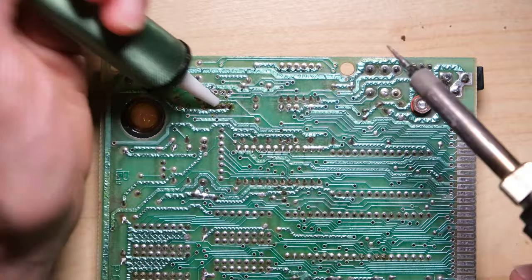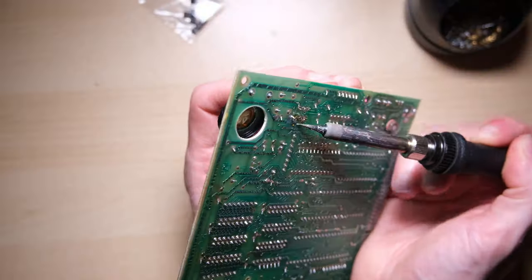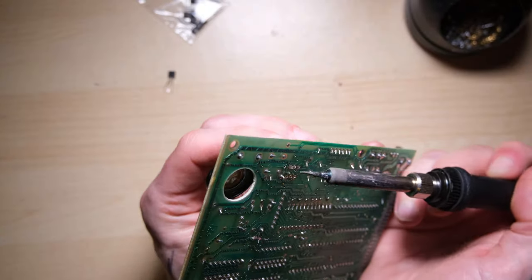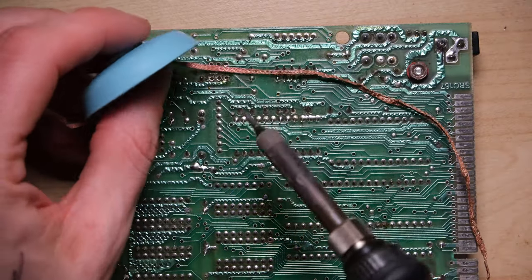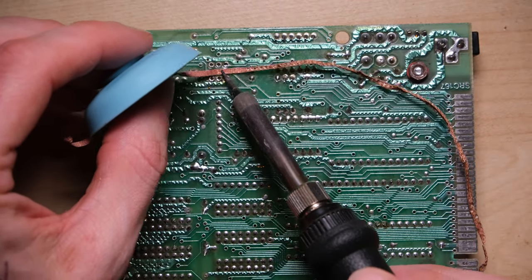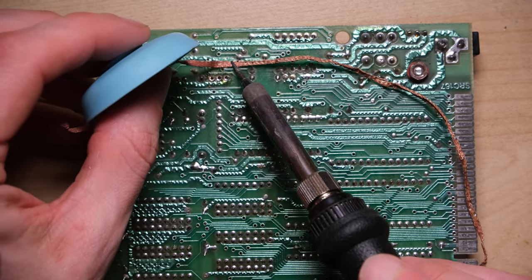You can just cut these out and remove the legs, but I'm going to desolder them and remove them in one piece using my brand new shiny green metal solder sucker. And it's off to the graveyard for these two guys. Before putting the new ones in, I'm going to clean up any excess solder around these joints - copper braid works wonderfully for this.